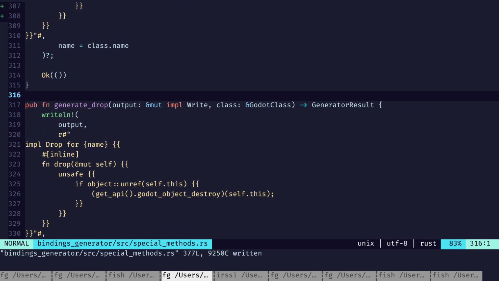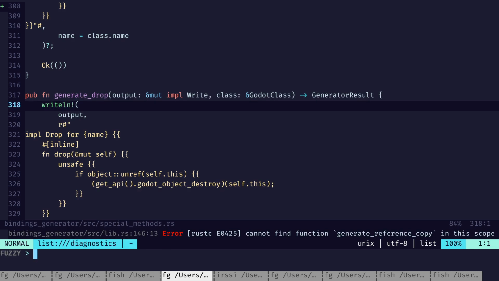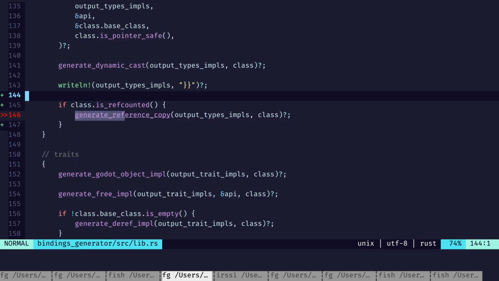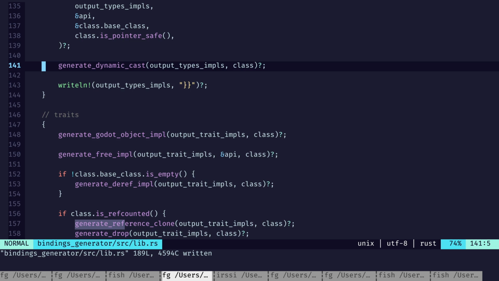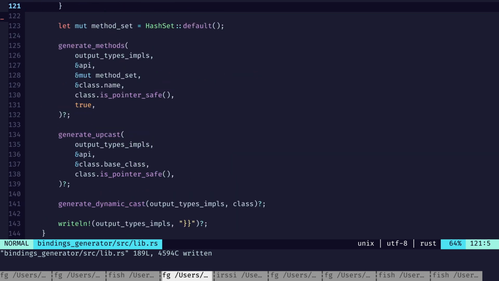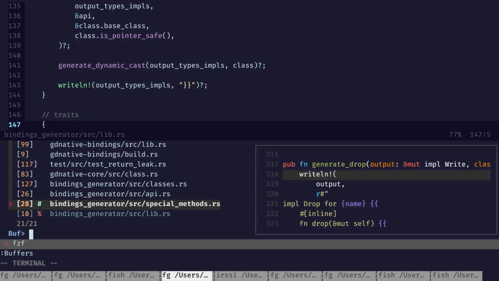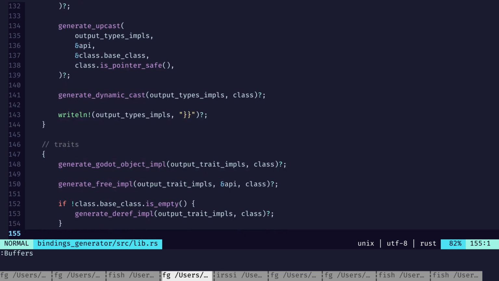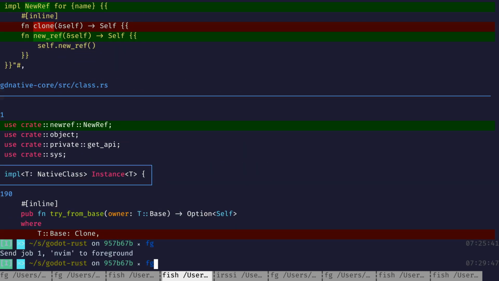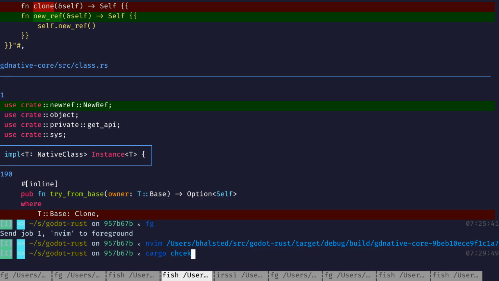Get rid of that, save it. That's gone now. Good. I didn't write this one. He wrote this one. I don't understand. All right, that's looking pretty good. Any errors yet? No, no errors. Good. Cargo check.